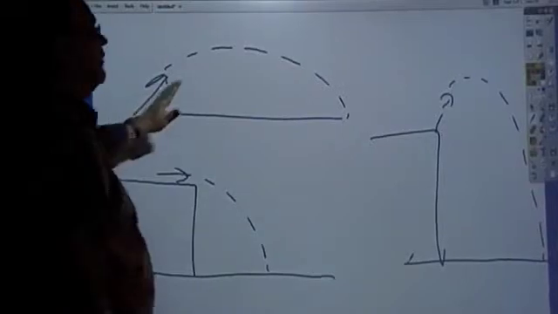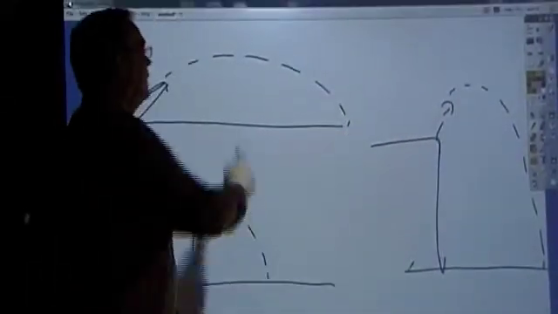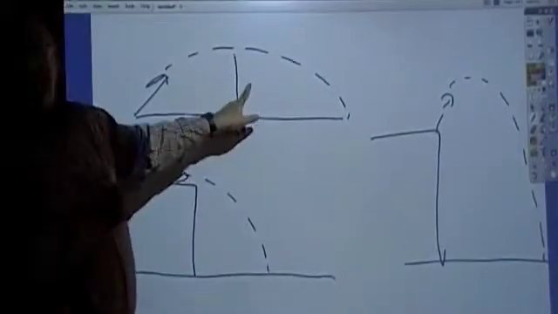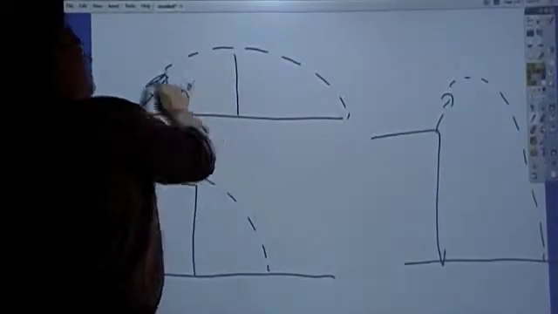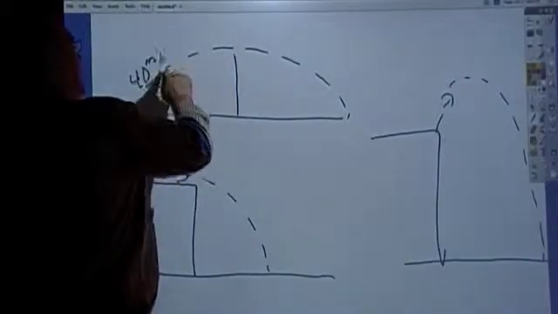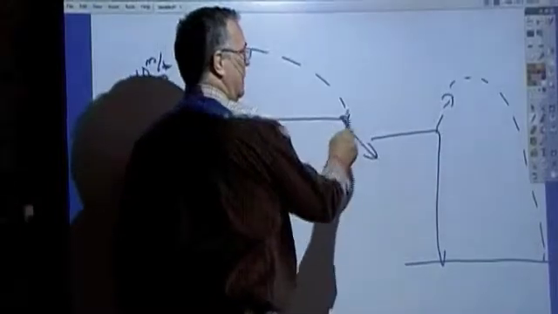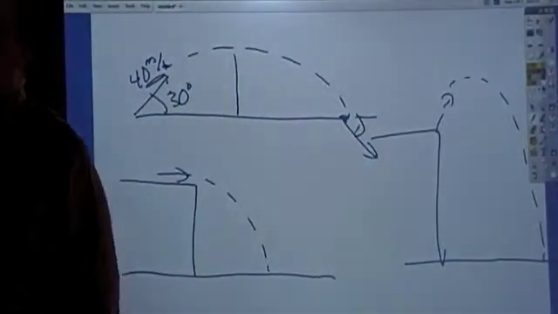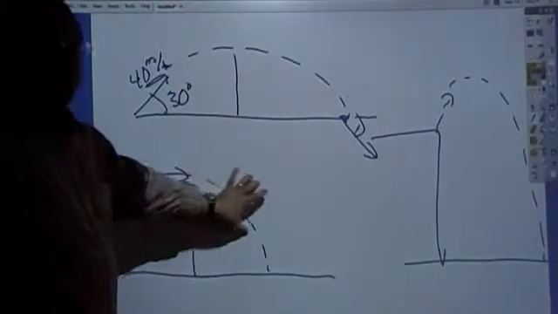It's perfectly symmetrical. So if it takes 5 seconds to do this, it takes 2.5 seconds to do that, yes? And if this takes off at an angle of 30 degrees, 40 meters per second, it lands at 30 degrees, at 40 meters per second. It takes off northeast, it lands southeast. Agreed?